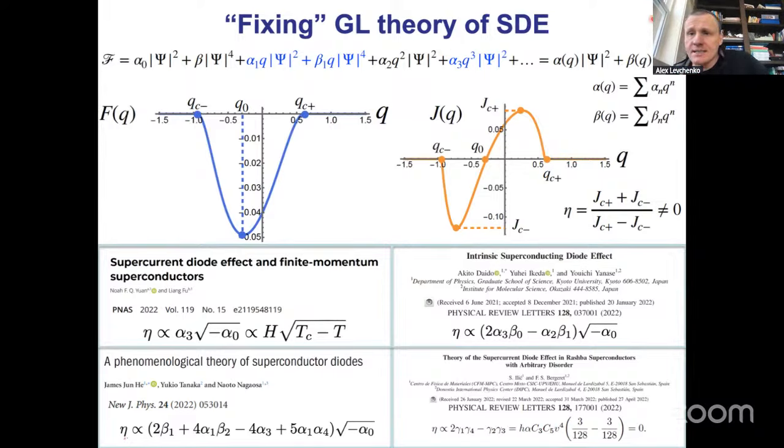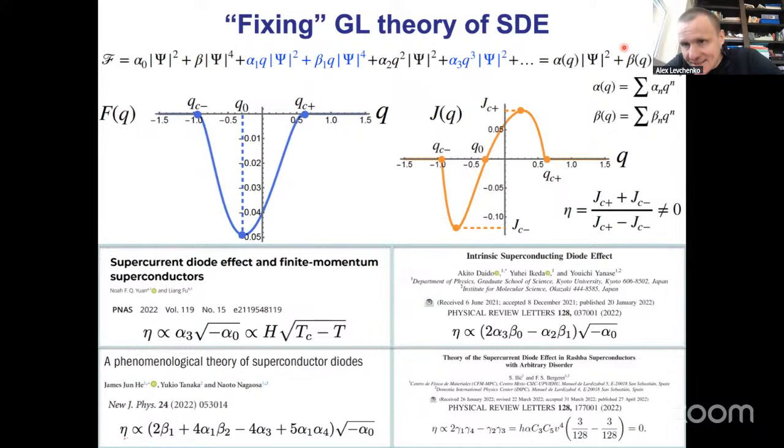So this was realized by several researchers. And what was suggested as a resolution to this problem of the original prediction by Edelstein is the following: we need to write the GL expansion like we normally do, retaining quadratic and quartic terms, but we need to be much more careful about the behavior of the quadratic prefactor, this alpha coefficient, and the quartic coefficient, beta coefficient, as a function of the Cooper pair momentum. So we have to work harder in order to capture this non-reciprocity of the critical current, at least in the Rashba model case.